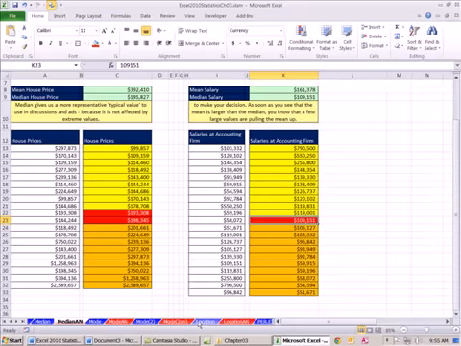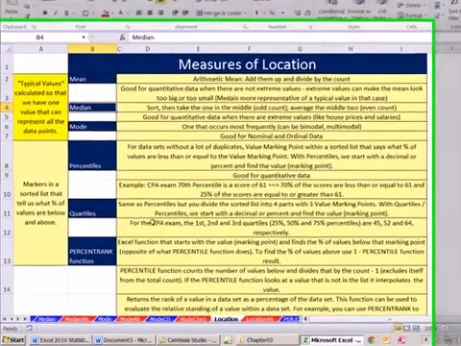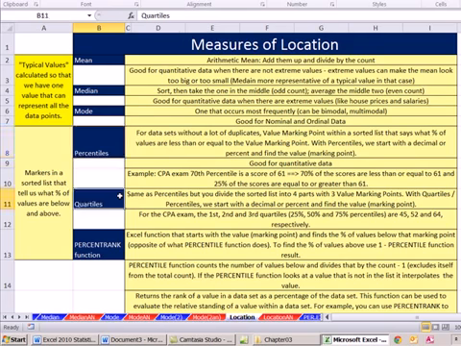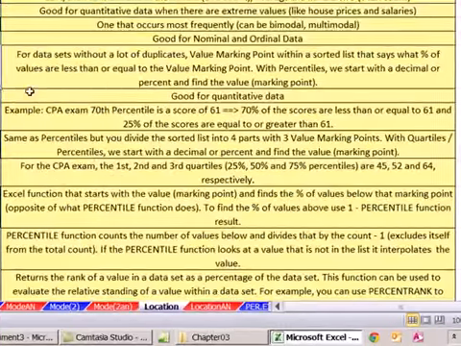Now let's go back over to our sheet, location. Percentiles and quartiles are similar. Let's talk about a percentile. If you say, give me the 50th percentile, it actually would give you the median, right? Because when you say 50%, that means 50% above this particular marking point and 50% below. Now, here's another example.